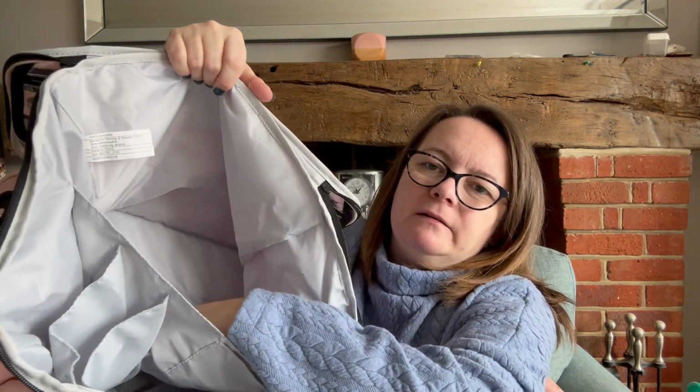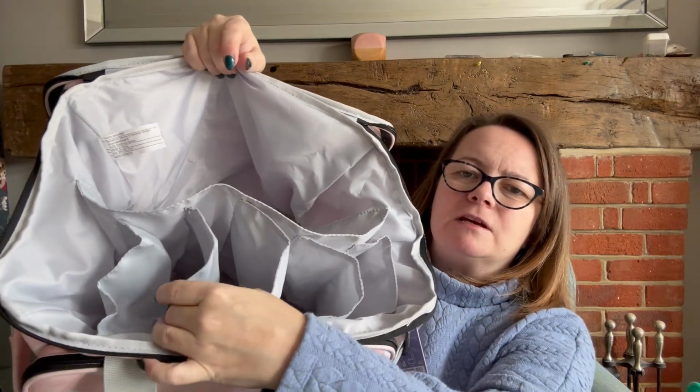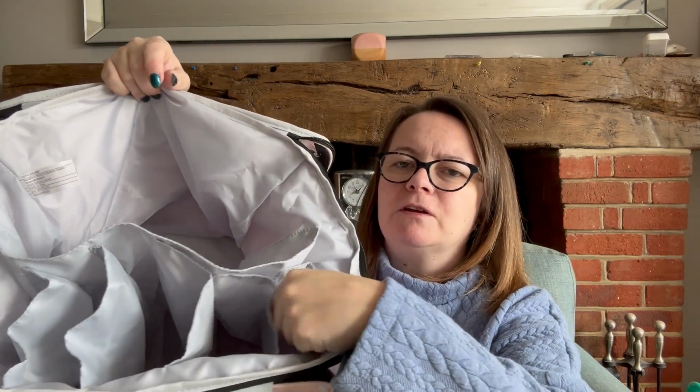And this bag here is what they call the knitting bag, but it has quite a lot of compartments. You've got a big compartment there, so you can put all your pattern pieces and stuff cut out. You've got some internal pockets. If you can see, I think there's like 5 or 6 along here that you can put stuff in, like your scissors, your threads, your overlocking threads if you want to change them, and all the little bits and pieces that you want. And then there's pockets on the sides as well.